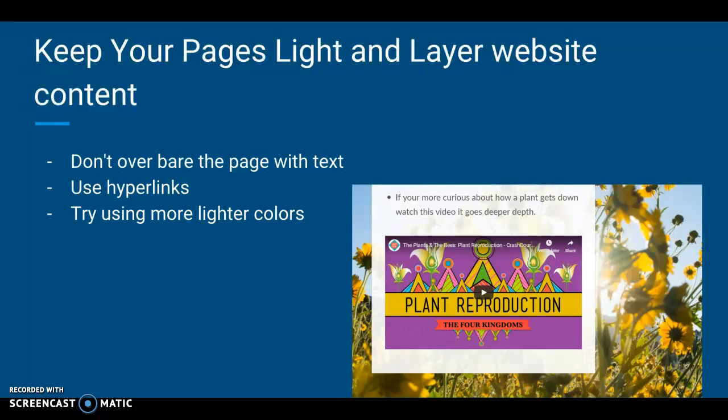Now, you also remember to layer your pages. It's very important that if you come to something that needs extra explanation, you could give a URL hyperlink. Now you can see I gave some more information that links you to YouTube, which helps explain my subject a little more in depth. That could help a lot of people if I can't get that concept or message across. So it's just an extra piece of additional information that really is helpful and a good tool to have in your arsenal for trying to pass information along.